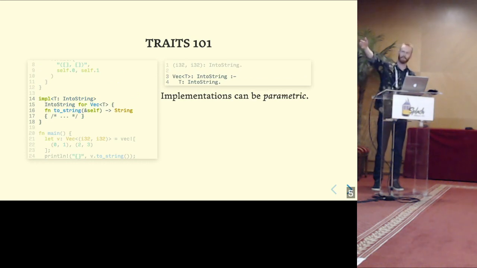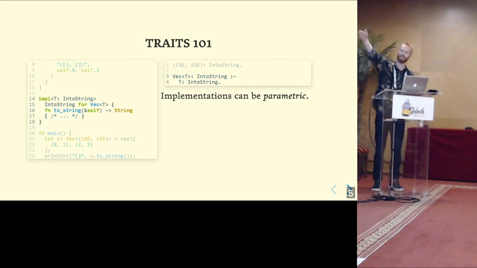The next type of definition we have is a parametric implementation. So here we're associating the type vector of t with the into string trait. But it's parameterized over type t, and we are also saying that t has to satisfy some condition. That's what this funny little t syntax is saying, well, the elements of t, the type of those elements, also need to implement into string. And so then vectors of those elements implement into string, but vectors of elements whose types do not implement into string don't work. And in the logical syntax, this corresponds to a rule.